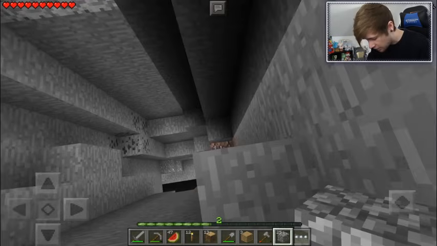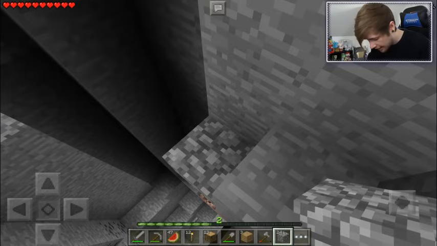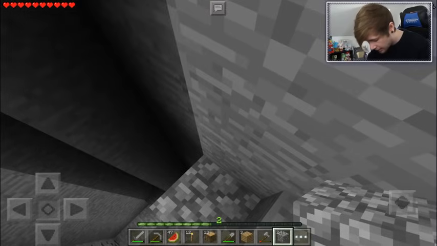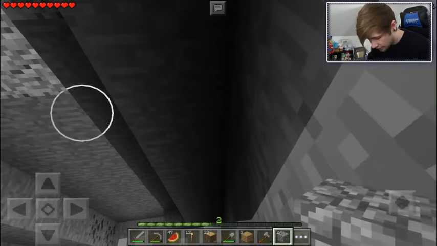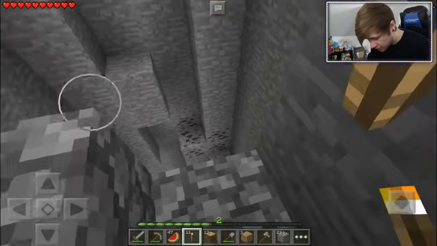I'm going to go into shift mode. There we go. And place there. Yes. That's what I'm talking about. And then down here. I can't even place it down. There we go. Oh, the nerves. Right, I'm going to put a torch here just because it might get dark.